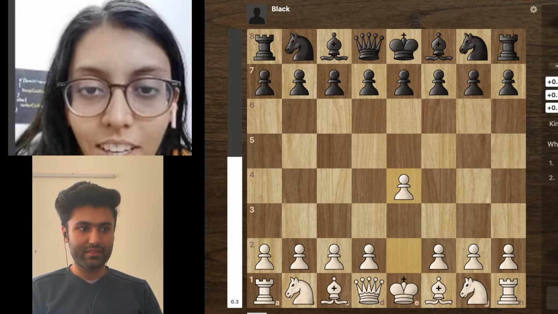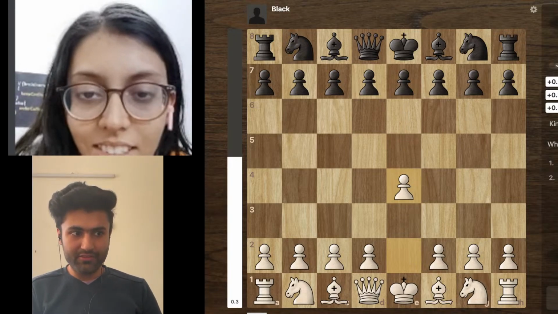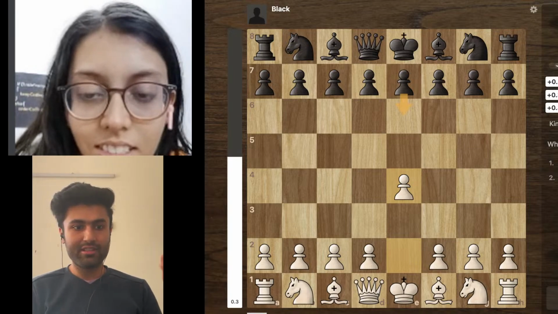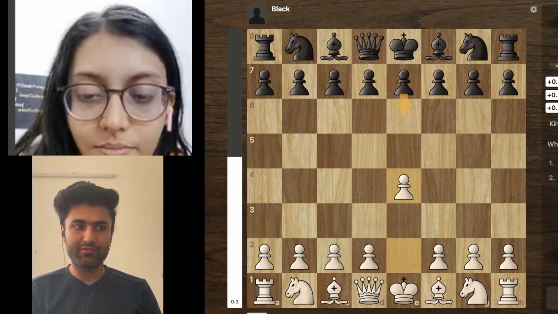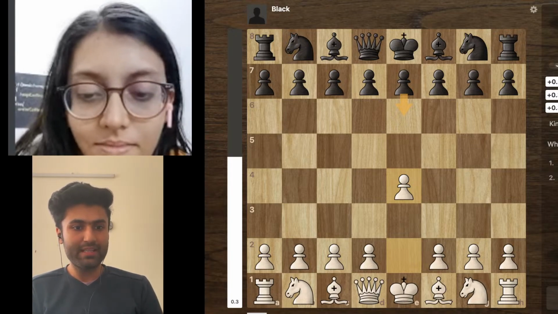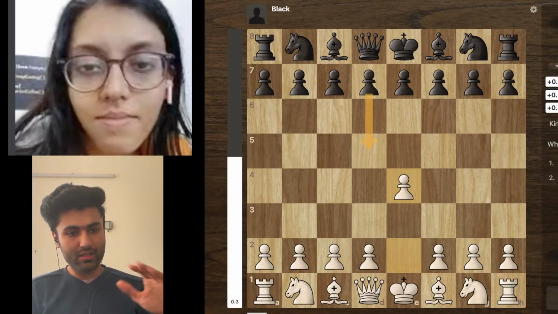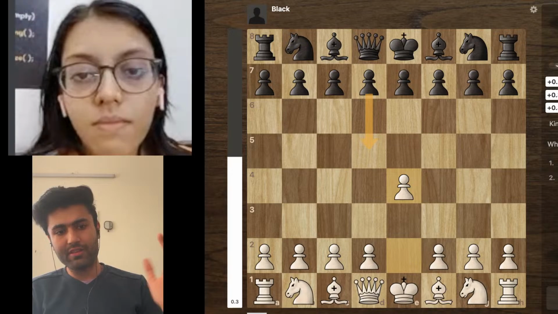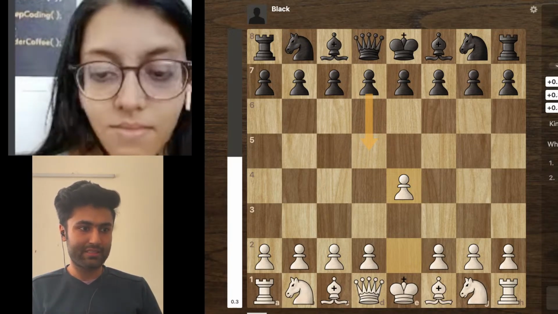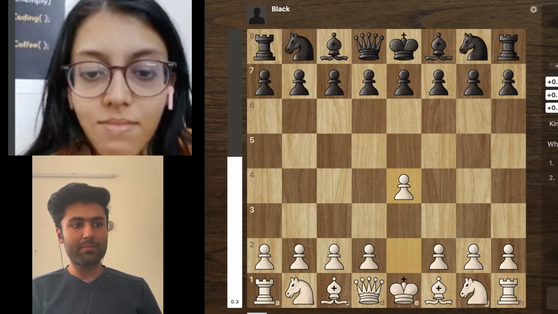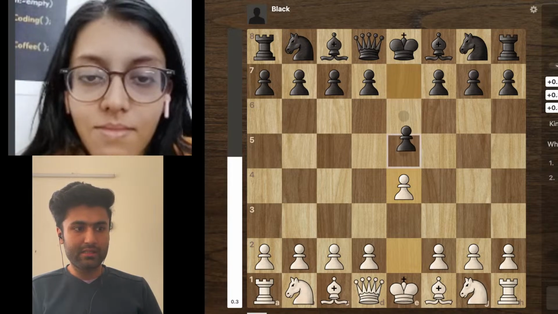e5. e5, perfect. See, there are various options, like you can play French defense also. This is French defense, which Ding played against Gukesh in game one of their world championship, and he was able to beat him also. You can play this also, which is not a great opening, but I'm saying there are various options in chess. There is no perfect move in openings, right? But the solid and calmer approach is this, which leads to positional play. So let's say you play this.